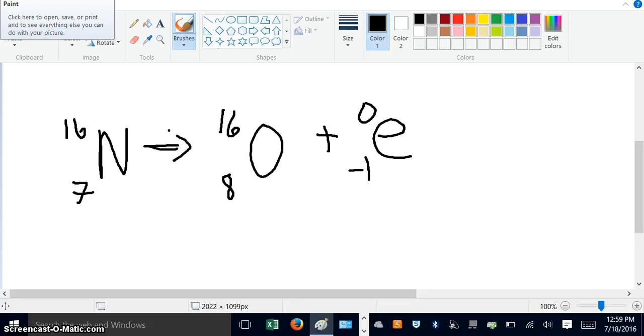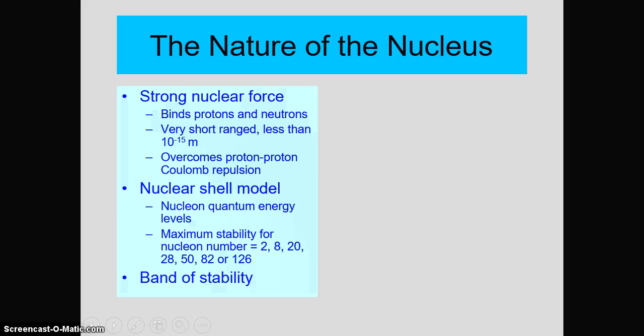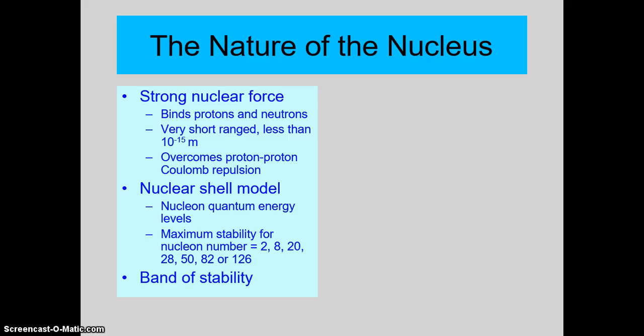All right, let's get back to band stability. So we were talking about how the atom, different atoms on the periodic table can exist. Of course, there's because of this thing called the strong nuclear force. By the way, I should mention this right here.